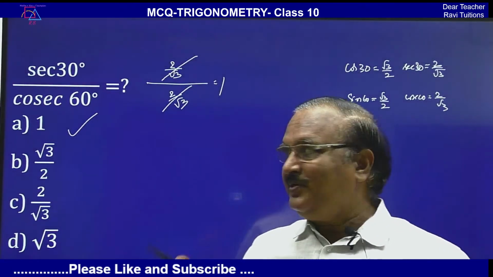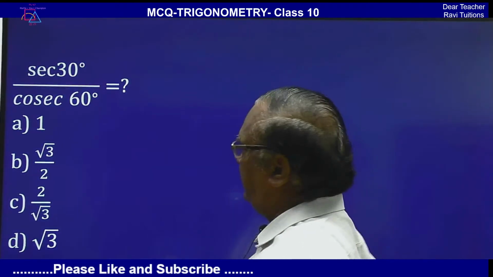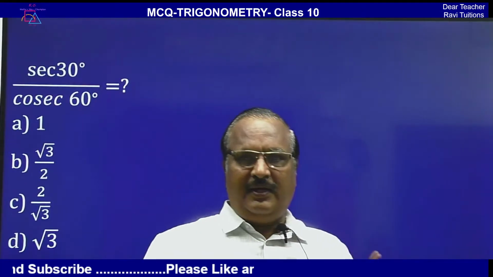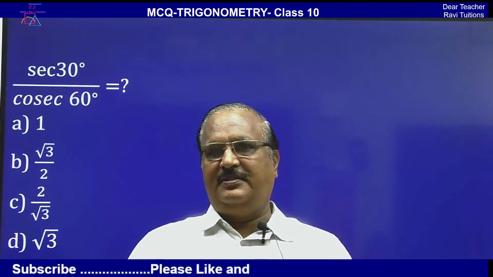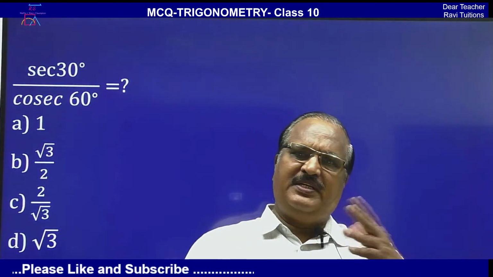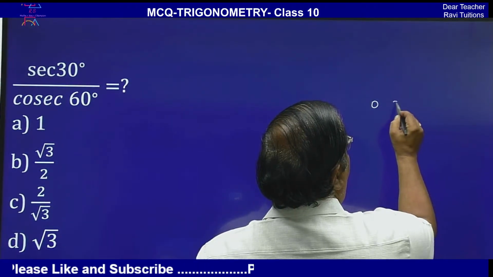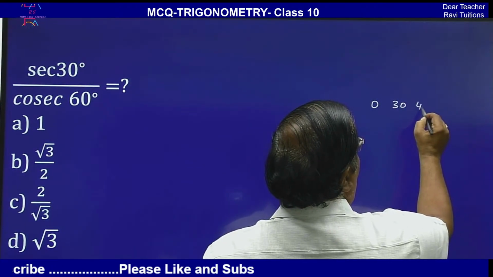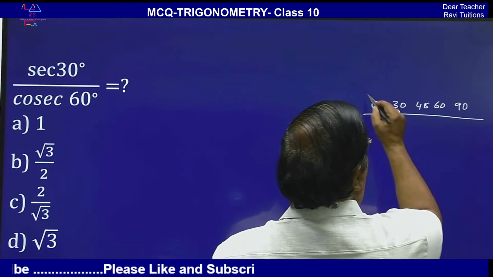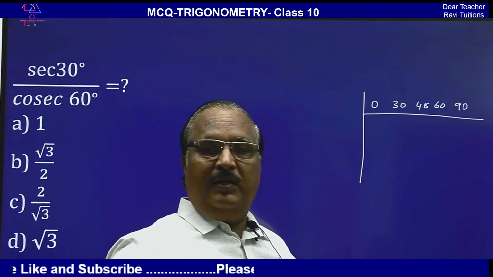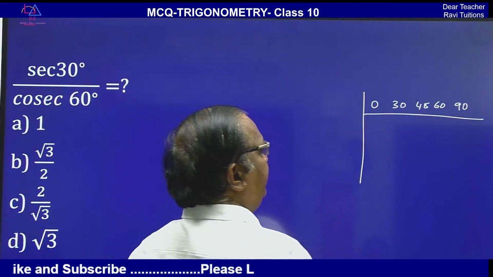Okay, so remembering all the angles, that means all the angles are important. I will tell you an easy way. Whenever you take the answer sheet, somewhere you choose one sheet and make the trigonometric table: 0, 30, 45, 60, 90. You can make the table, no need to remember anything. Logically you can remember.